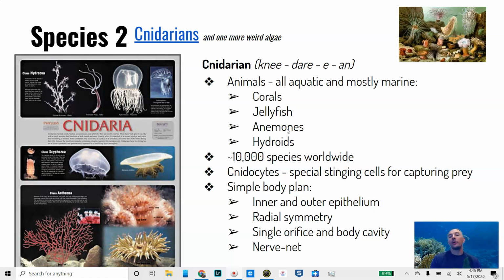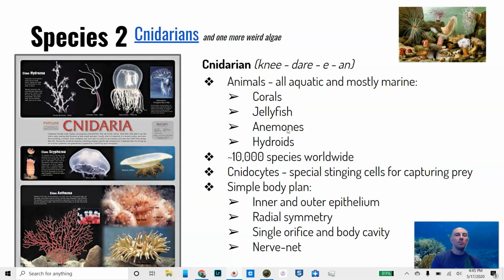And there's many other classes underneath the phylum Cnidariana. There's corals, and a wide variety of corals all around the world, jellyfish, anemones, and these other group called hydroids, which are unique little creatures themselves. And we're actually familiar with some of the hydroids too, because they're these colonial polyp type things. The Obelia, which we'll talk about, one of our species, is kind of a hydroid. Okay, there's 10,000 species worldwide.